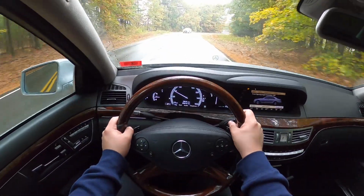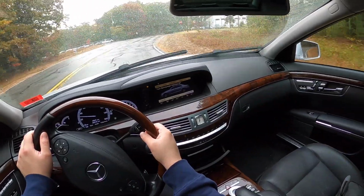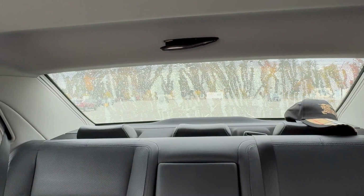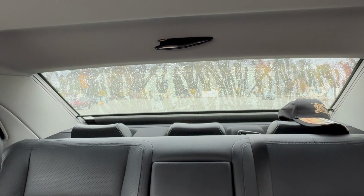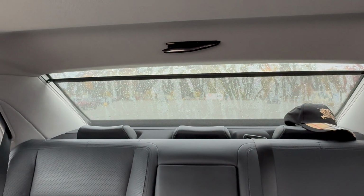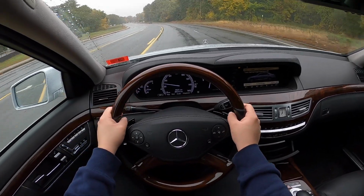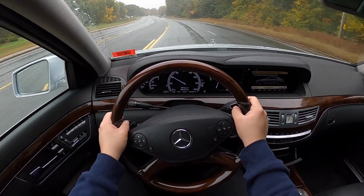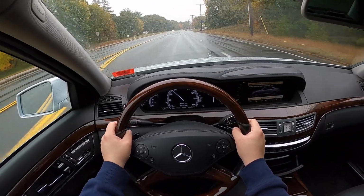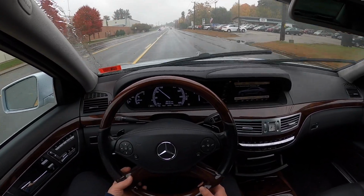As far as visibility and driver's position, I feel like this S-Class really can't go wrong. We have these gorgeous large windows, with the back having these sunshades, which is funny. And we just have tons of visibility in this car, even out the rear with the sloped styling it has. Whether you're the owner of the car or a chauffeur, you're gonna have quite a nice time driving this S-Class.